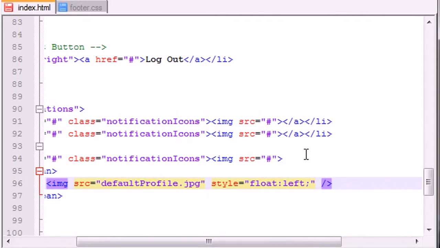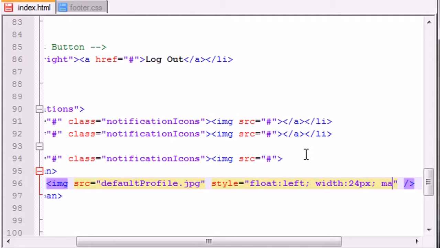Now the next thing we want to do is set the width of the image. Now by default, the profile pictures on my website are like 250 pixels wide, and of course that's really freaking wide. So we only want to set the width to like 24. Oh, great, got the hiccups. Great time. Like 24 pixels.